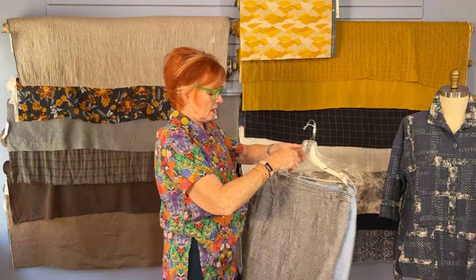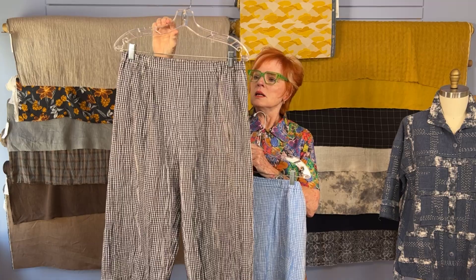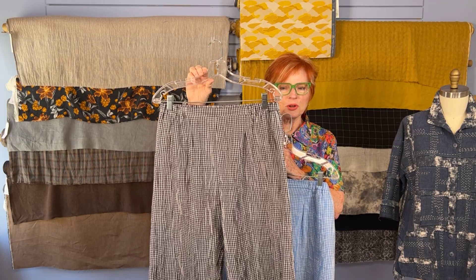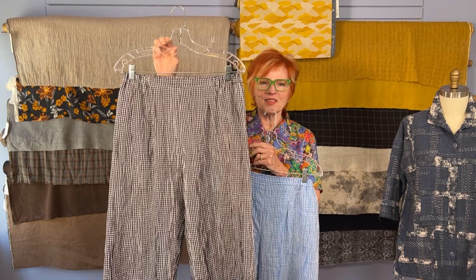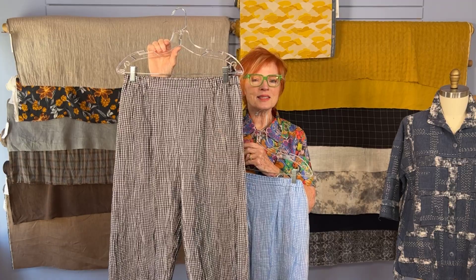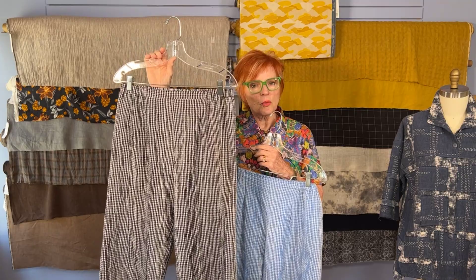This is the last call day for the black and white check plassé — these are the Picasso pants that I wore a couple of weeks ago. This fabric was a huge hit. I have an order on hold that ends today. The factory in Belgium has been on holiday — that's how they say it over there — and they are opening up today, so our order will go through. If you want more of this fabric, you need to email or call us today, hopefully early in the day, because we are going to be shutting off our order.